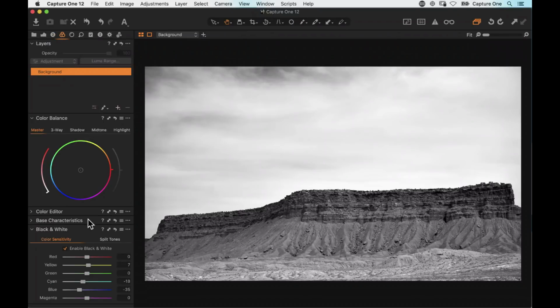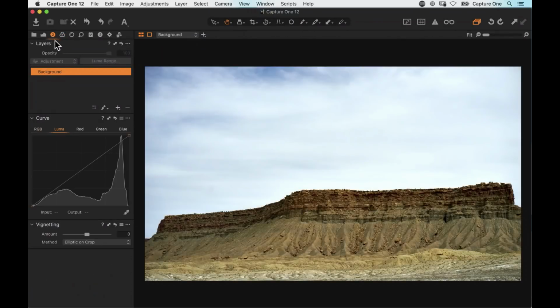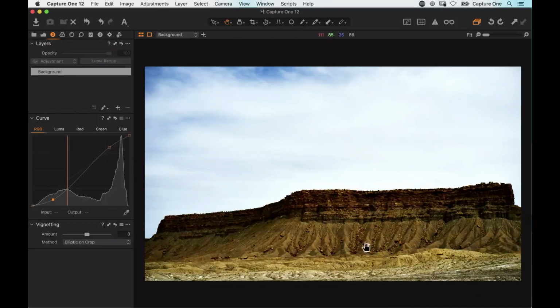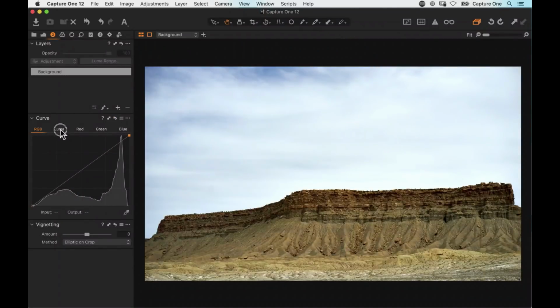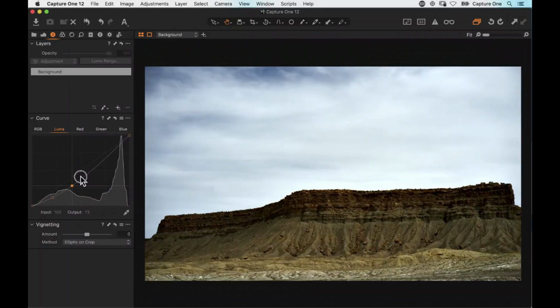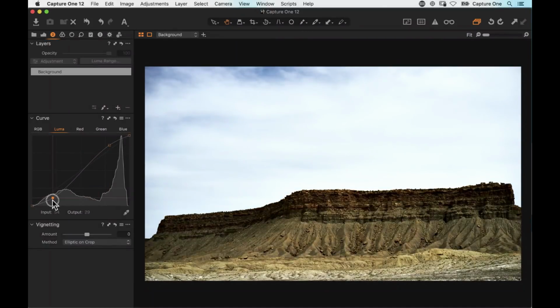So if I turn off black and white for a second, and then we play with an RGB curve, let's just draw a standard S curve, and I'm exaggerating a bit, but do you see how much the saturation has changed? It's really gone up a great deal. So if we reset that and go to Luma and throw in a similar S curve, you see the saturation change is 0. The contrast has gone up, but the color has not changed. So that's super useful if you want to keep the color stable.